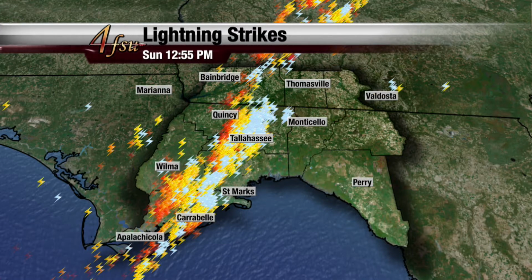Again, we're getting these lightning strikes being reported here in quite a few neighborhoods of Leon County. Some of the latest ones being reported here, some of them right near the FSU campus. In fact, it looks like we had some lightning strikes reported right around West Carolina Street, West Virginia Street as well, near Call Honors Way here. Some lightning strikes being reported here in the Wardis area, including cloud-to-ground bolts.